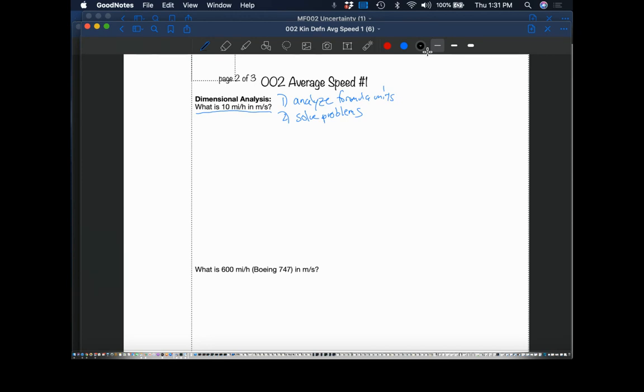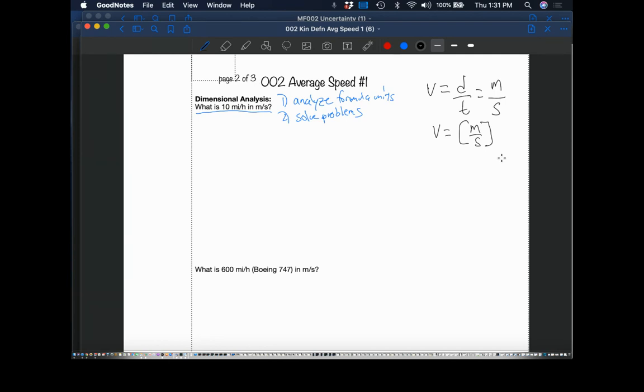Let's analyze the formula in terms of units. One of the things in physics is there's a lot of different units, and frequently students will ask, what are the units of this? What are the units of that? Well, the answer is always very easy. Find the formula for that thing and put the units into that formula. It will tell you. So here we have average speed is distance over time. Distance in physics is measured in meters, and the time is in seconds. So the units of velocity are meters per second. And whenever you see letters like this written in brackets, it usually means that it's the units. Right? So velocity or speed are measured in meters per second.